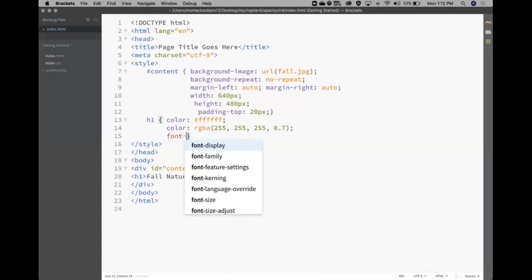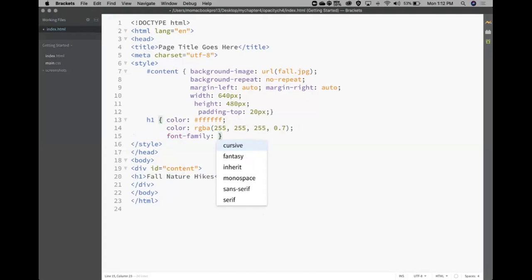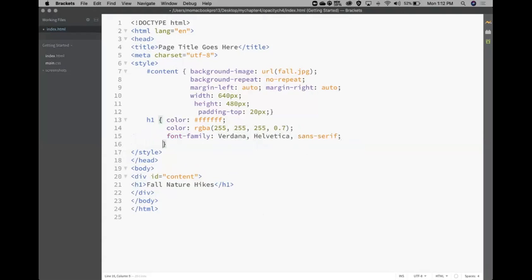We're going to do a different type of font. So let's do Donna, Helvetica, sans serif. And we need to give it a size, so font size.